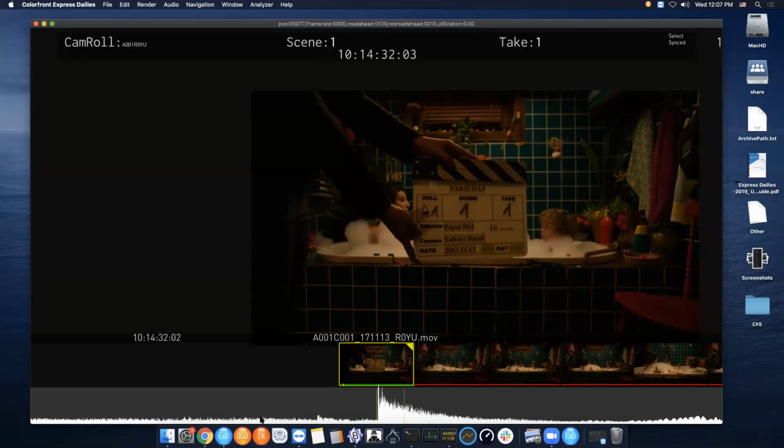So if there's some reason, and I think there is a little bit more audio metadata that's captured in Media Composer if you're dealing with WAV files rather than MXF audio, there might be a number of reasons why you want to do that. Express Dailies has the ability to rewrite this audio.